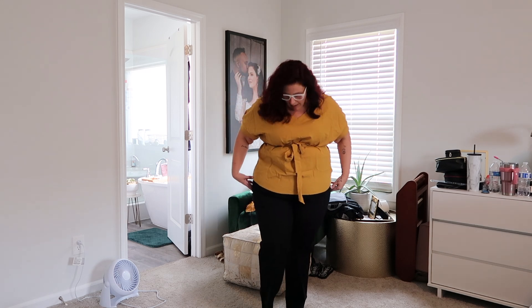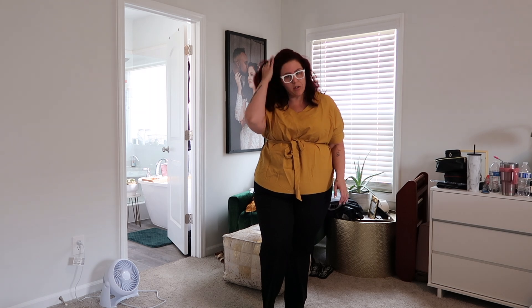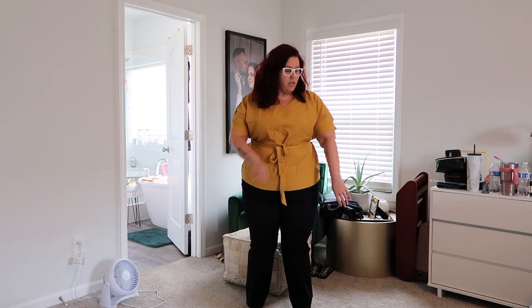I'm kind of shocked - these pants are Dickies brand and I don't think I've ever owned anything Dickies in my life. They feel amazing quality. I know you guys know I love to wear my shirts tucked in, but I've gotten a lot of comments from people who wanted options they didn't have to tuck in, so I specifically picked out some outfits for that. These are black or maybe very dark navy Dickies pants with a little cap sleeve shirt with a tie - really cute and perfect for the office, and you don't have to tuck it in.